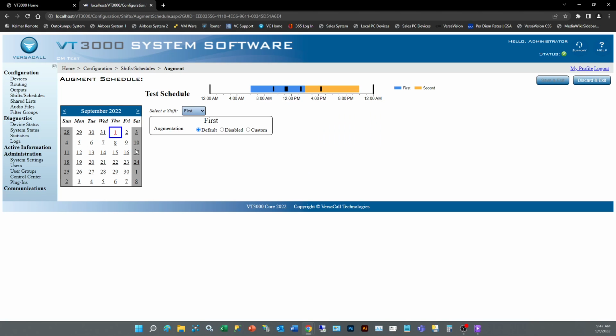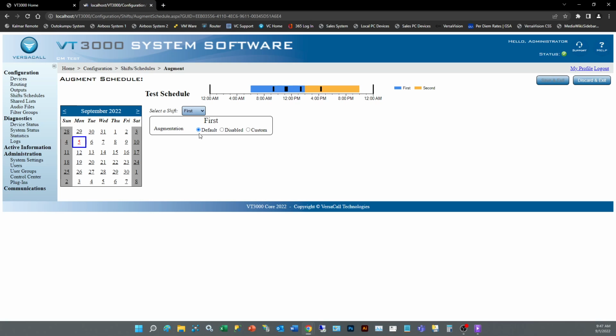This is going to show the date. It's going to show what today's date is. So now we're working on September 1st. For instance, the 5th is a Labor Day. So if I want to change that to where we're not going to be working, I would select that day. And I have my options here.